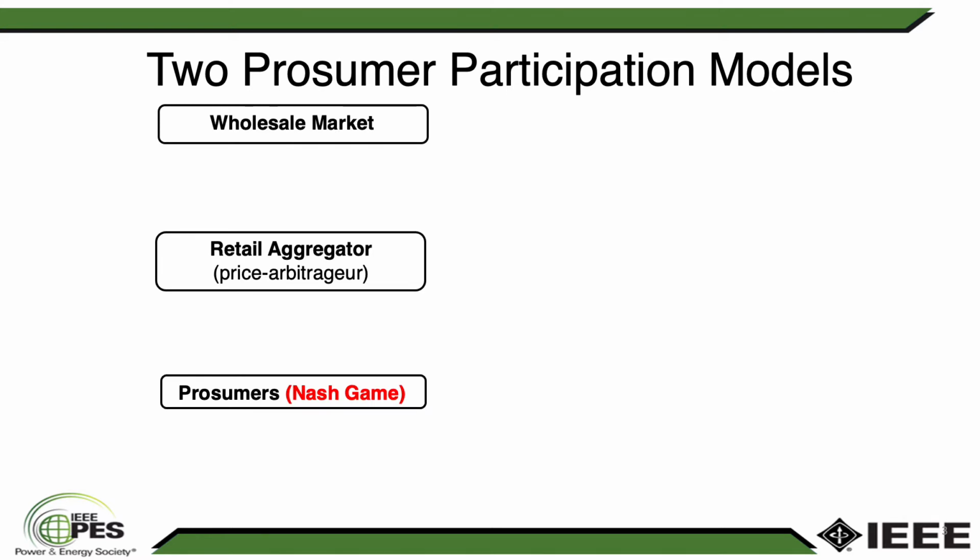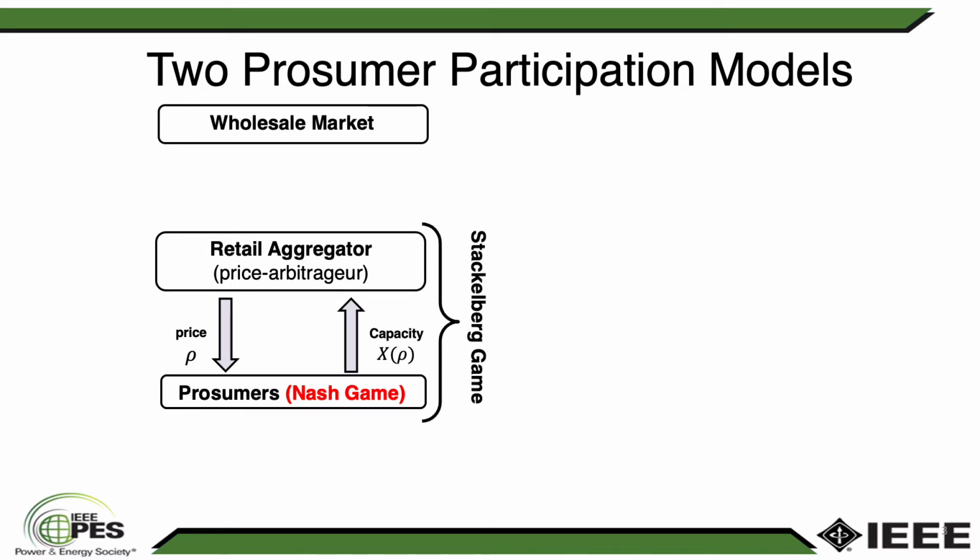We have this sketch to visualize the relationship between prosumers. These are end consumers with DR, such as rooftop solar, selling back to the grid. We have a retail aggregator who acts as an intermediary between these prosumers and the wholesale market. So what we have is a game between the retail aggregator and his prosumers. He offers prices and they respond with certain capacities. And there is coupling among prosumers, so that constitutes a game between prosumers, a Nash game. And there is an overall hierarchical Stackelberg game, capturing the relationship between the aggregator and his prosumers.